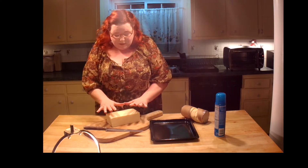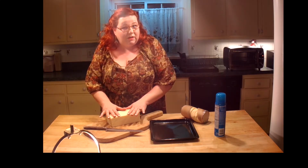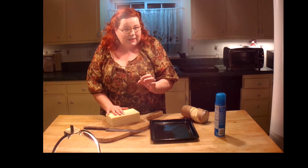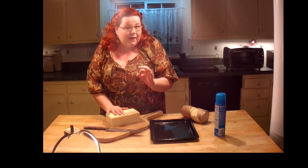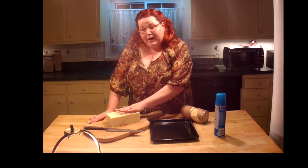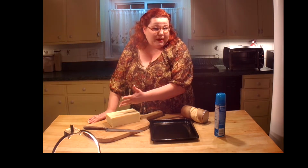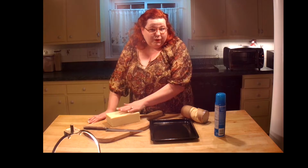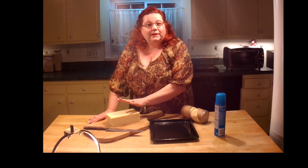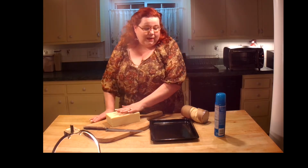So this is what we're going to do. We want a block of cheese that is a hard cheese. The harder the cheese, the better the cheese is going to stay in the biscuit and not melt out of the biscuit. This is cheddar, extra sharp cheese. That's what I like, and I like the white cheddar. I don't like the yellow. It's got dyes in it. That's not good for you. So always try to get the white cheese if you can.